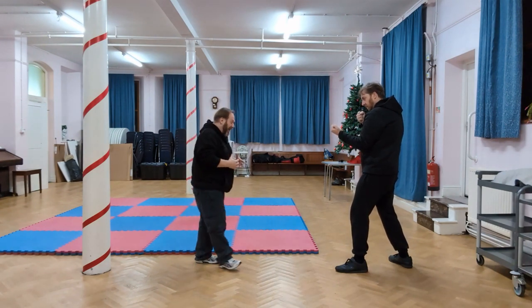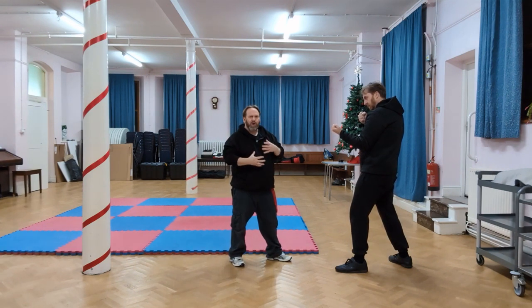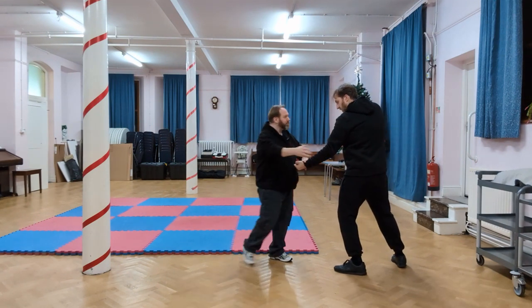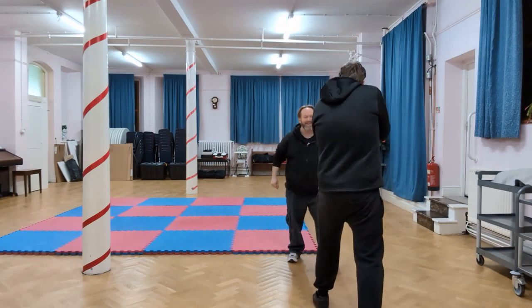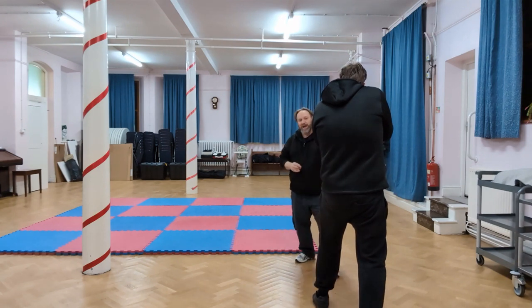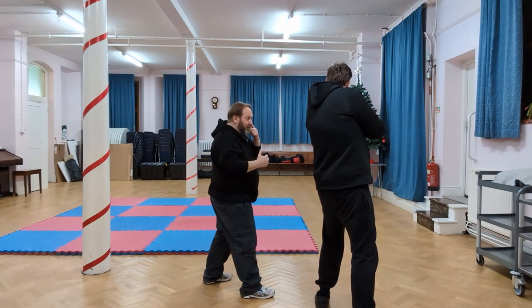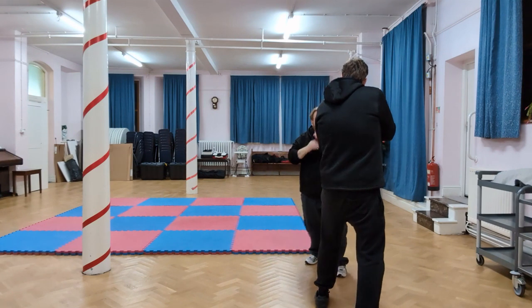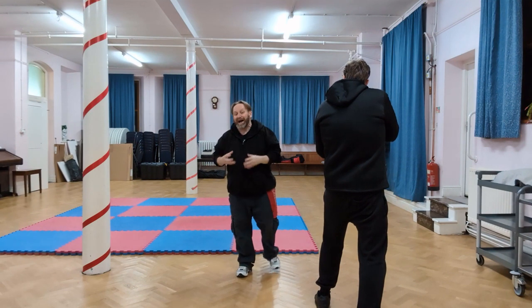But I can also use it to attack, and this is where the timing comes in. There's a bombardment, which is the kind of slow and bad timing. What I would do is, as the punch comes out, I'm going to step offline and pivot round — I've done two movements of the feet — and then the bombardment timing would be that I come in with my set or such into my opponent. So I've moved out of the way and then hit them. That kind of movement is the bad timing, as it were.